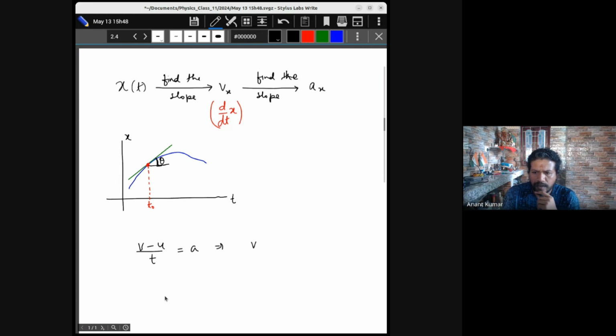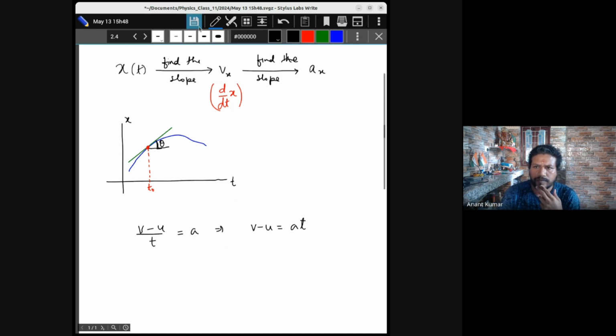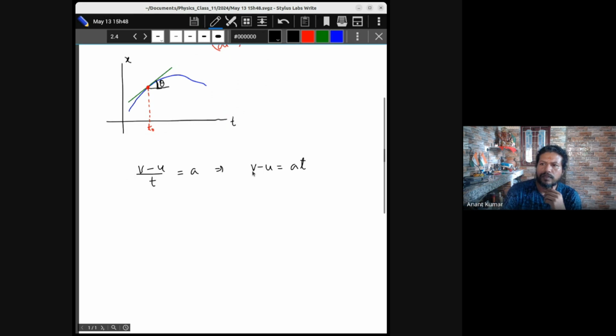Now, this is definitely valid if the acceleration is constant actually. अगर acceleration जो constant होता तब ये definitely valid है, right? Now, let's try to have a geometrical interpretation for this. अब idea क्या है कि अगर हम assume करें this is definitely true for a constant acceleration, we shall see that in the general scenario, this will actually give us the average acceleration. But if the acceleration is constant, then the average and the instantaneous values are the same thing actually.